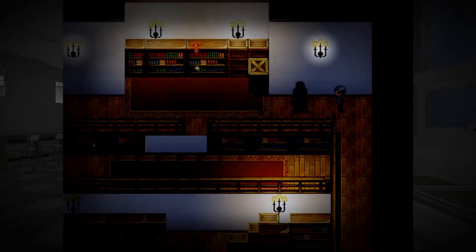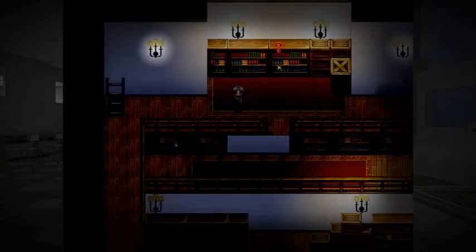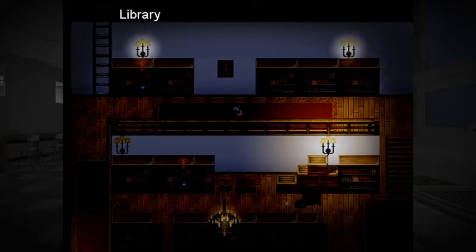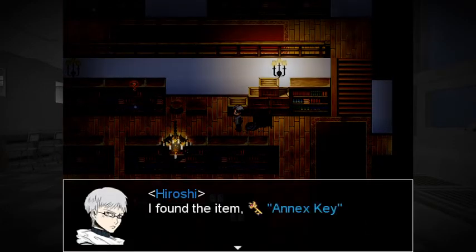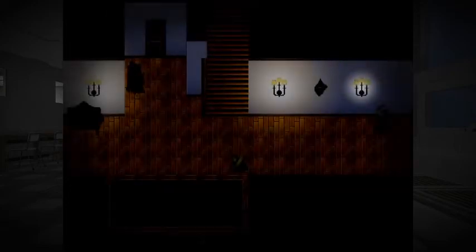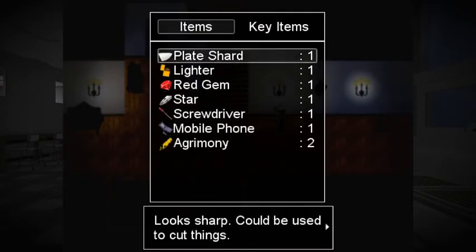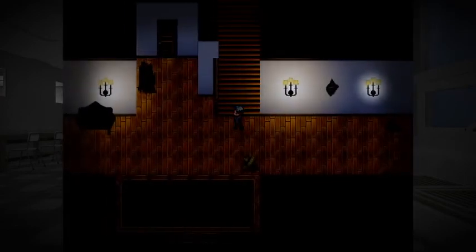Okay, this is it. This is supposed to be... Oh! I see. This is right above the library, so I... Okay. I thought that was a contained area, and... I get it now. What was that? Annex key? Now that is either going to be in the basement or on the left there, but that's not locked. So it's gonna be in the basement.